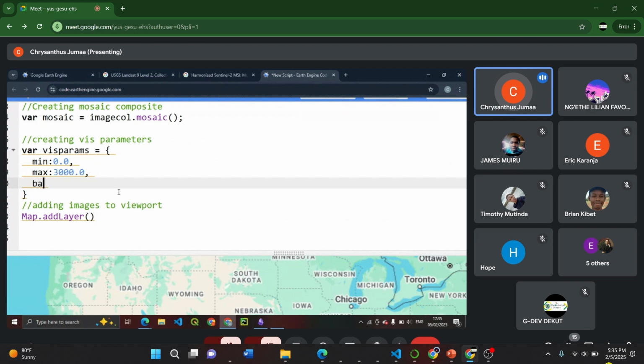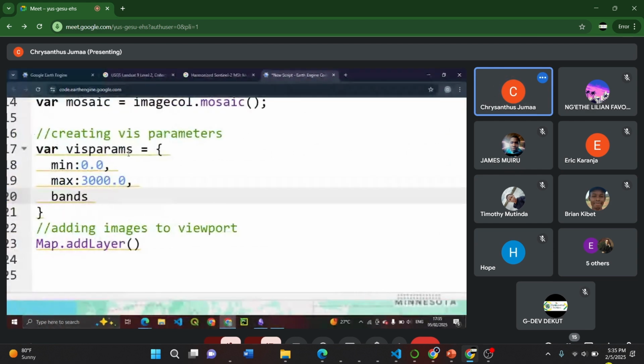And then the last one need the bands we want to see. So given that the bands we want to see, there are several, we can use a list ndio tuweke hizo bands hapo ndani. So you can say band 4, band 3, and band 2.